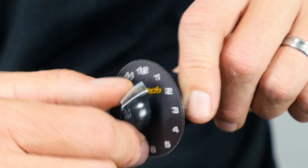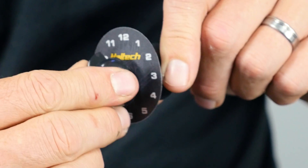Want one map for the track and one for the street? Want to change the characteristics of your rev limiter as you're driving? How about set up 2, 5 or 7 or as many as 12 different target boost levels? Well, that's all possible and more using one of these — a 12 position rotary trim module — and today I'm going to show you how to set one up and how to use it for pretty much anything you like.